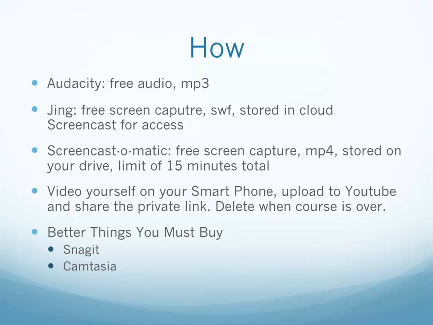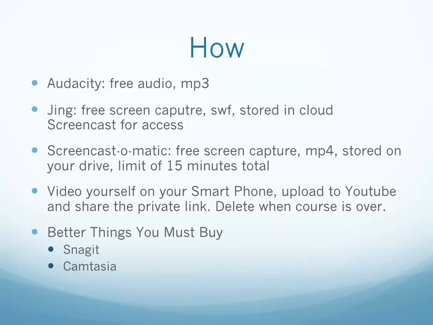Jing has a 5-minute limit, which is good. If you can't say it in 5 minutes, they're not going to hear it. Screencast-O-Matic gives you 15 minutes, but you have to download the MP4s to your desktop and then upload them separately from there, whereas with Jing you just store it up in Screencast. You can also video yourself on your smartphone and then upload that to YouTube and then give them just the private link to that, and then pretty much anything will play YouTube, and that can also work as video feedback.